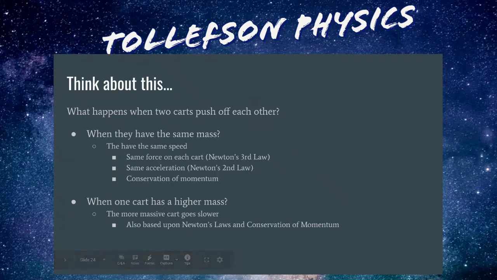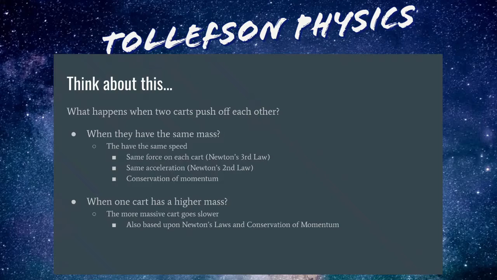All right, so when they have the same mass, because of Newton's third law and Newton's second law, what's going to happen is they have the same mass, they have the same force, that's Newton's third law, therefore their accelerations have to be the same. Another way to think about this is it's also related to this new idea, conservation of momentum, where mass times velocity is going to be equal to the mass times velocity before and afterwards. And so we can see that here.